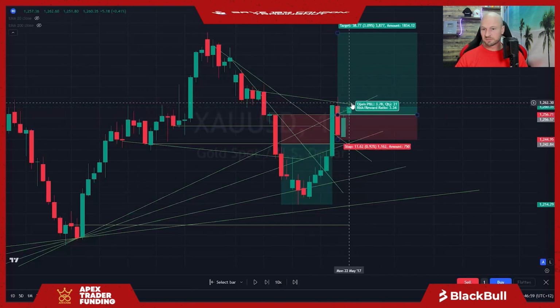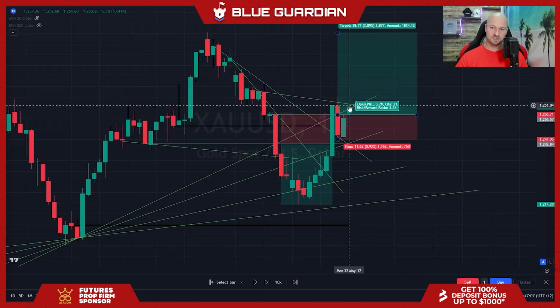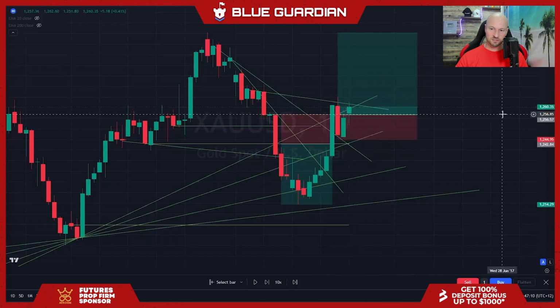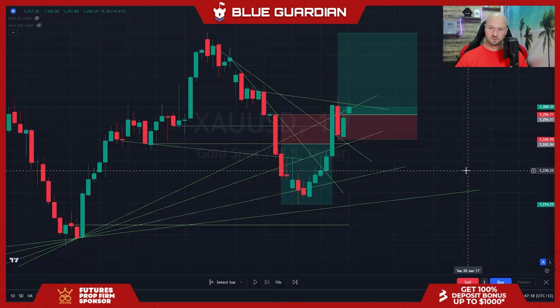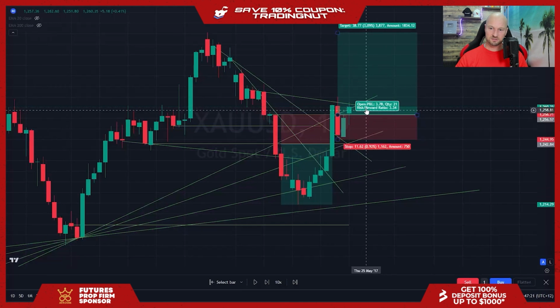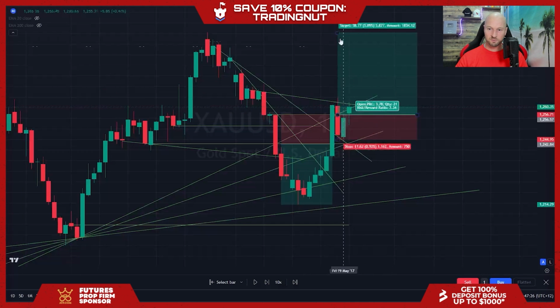But at this point here, we still haven't broken that. Now I'm thinking we may not break it, right? Because we're kind of stuck. We've tried it once, tried it twice, plus we're down this trend line here, which has kind of come back into play. We might need to think about, this is probably the end of the road for this trade and get in again, because if it breaks up above, then we can get in here.